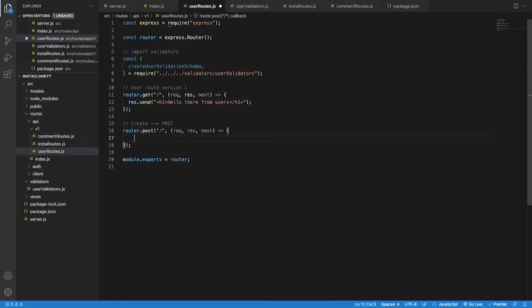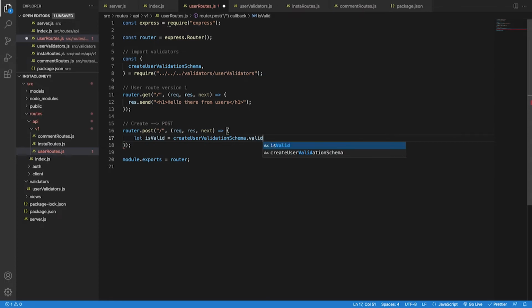The first thing I want to do is, so let's say validation, or maybe is valid. Why not? And in is valid, I can use the create user validation schema dot validate.